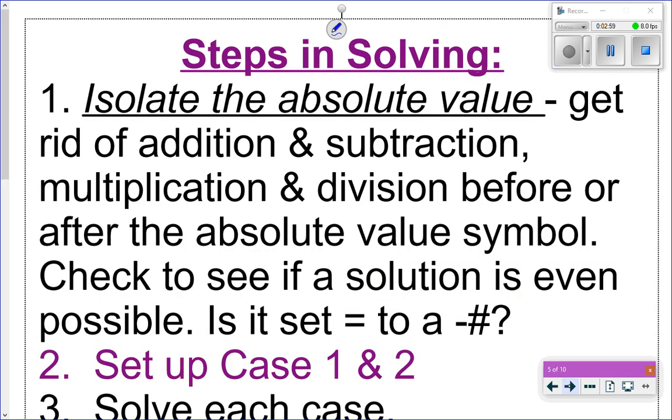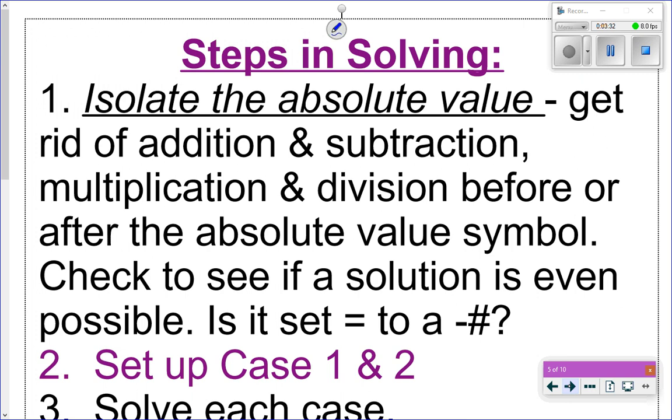Okay, so these are the steps to solve absolute value equations. These steps are foolproof. If you follow them and you follow them to a T, you'll be successful at solving these equations. But if you get stuck along the way or you don't understand something, you've got to ask for help. Okay, so step 1 says to isolate the absolute value. So in other words, the absolute value bars and what's inside them can be the only thing on the left-hand side. So if there's things on the outside of them, they have to be moved over first before you can start solving. So that's what step 1 means.